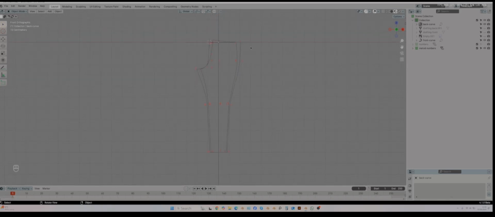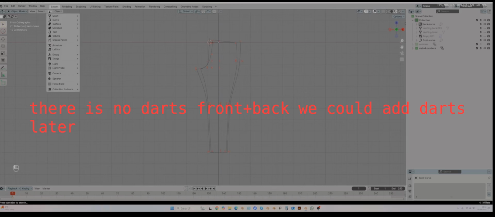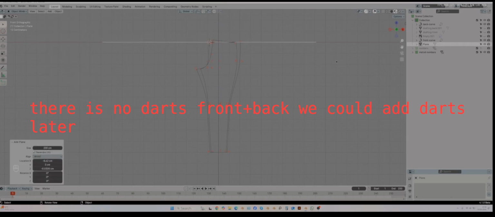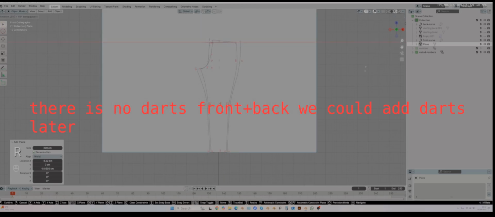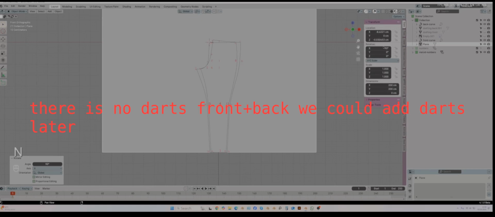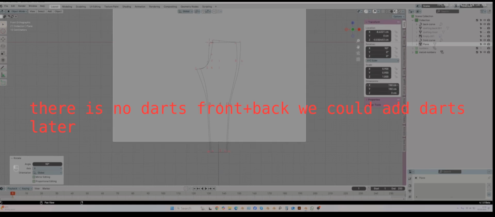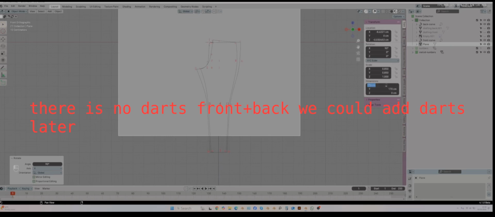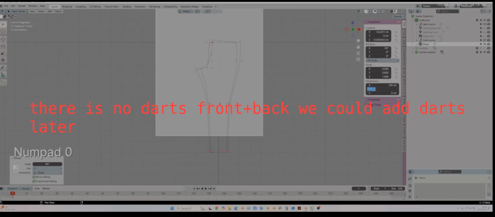So what I could do is add a mesh plane. I would do R X 90, and then press N to bring up this item panel. I would do 100 centimeter and 100 centimeter.